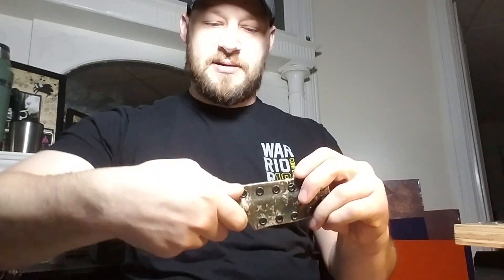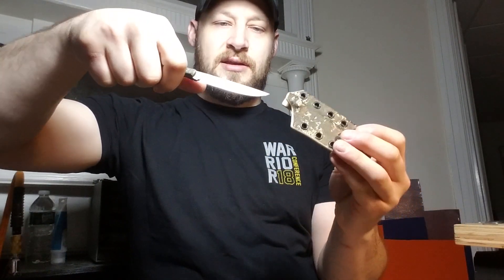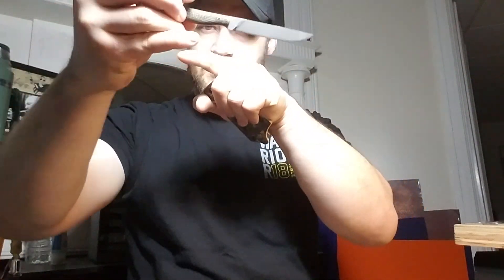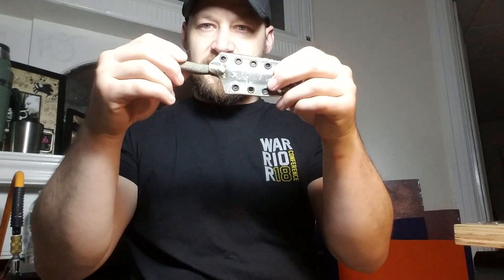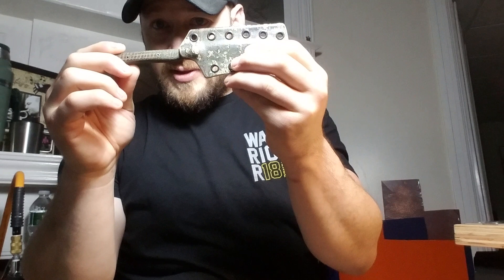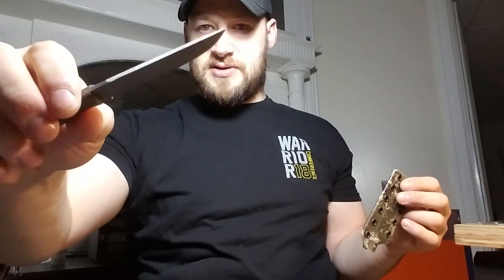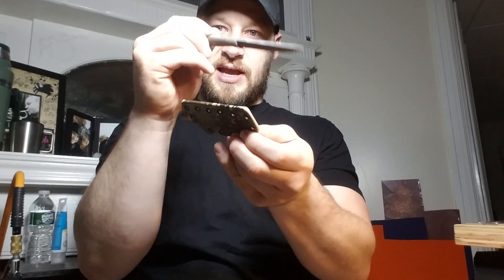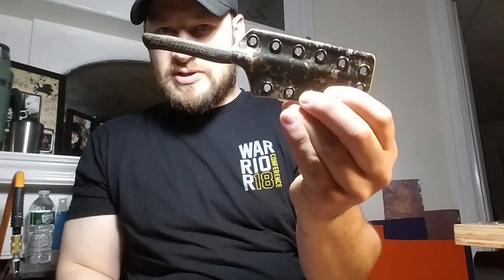I've made several of these and you get kind of an initial ballistic jump, but usually the weight of it and the shape of the knife - a little bit of an upsweep along the back - means it doesn't tend to actually fully shoot off. It's a very good, smooth, comfortable draw. One thing to watch out for with these knives is that they are so pointy - such a slender knife - that if you put it in at a bad angle you can actually stick the tip and it kind of snags on the way in, trying to wedge between the two layers of Kydex. Try to put it in relatively straight and it'll guide itself.